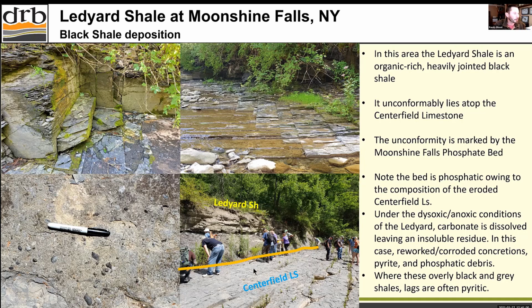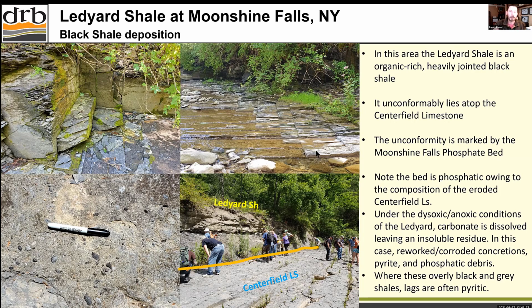But this is Centerfield limestone, and at the contact you have this phosphatic pyritic lag deposit right here. The pyrite and the phosphates are going to give you that really high PE kick that we see at the base of these black shales in the log. Then overlying that is this organic rich, well-jointed black shale that's in the Ledyard here.